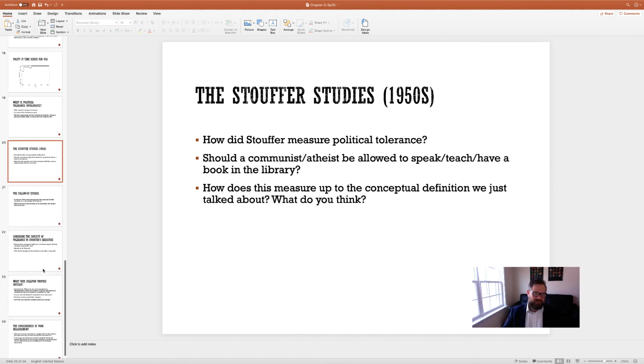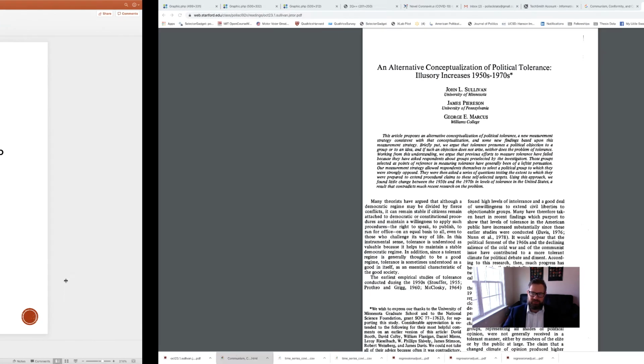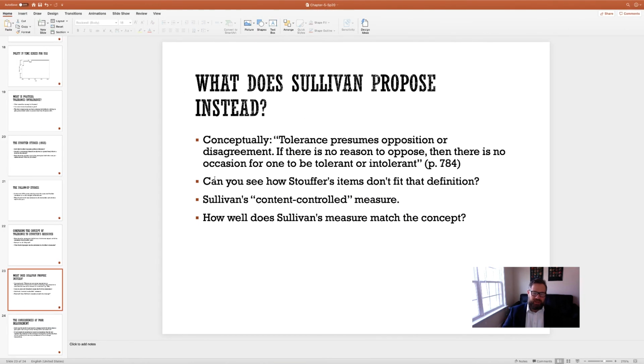And the correction to that was trying to figure out, well, what positions do people hold in the first place? Right? That was Sullivan's example here. And then controlling for the positions that people hold in the first place, figuring out what they would oppose, and then asking them how tolerant they are or how willing they are to give rights to those who they oppose. Right? Again, it's always about what principles you hold, and how willing you are to give rights to those you oppose. If you're willing to give rights to people who match your exact ideological proclivities, it doesn't matter. Right? That's not how tolerance would be measured.